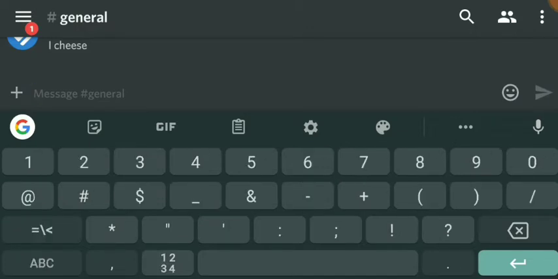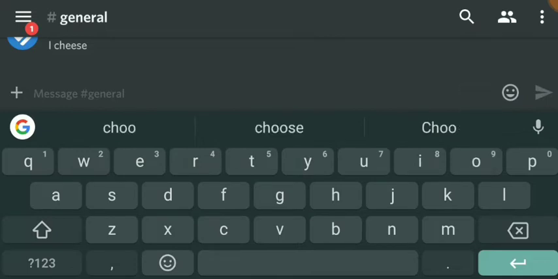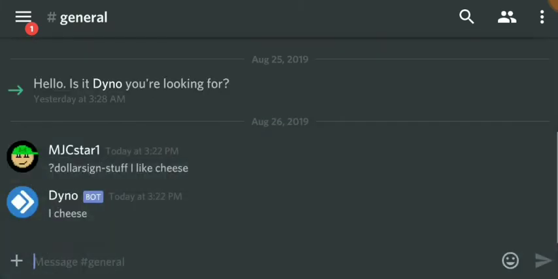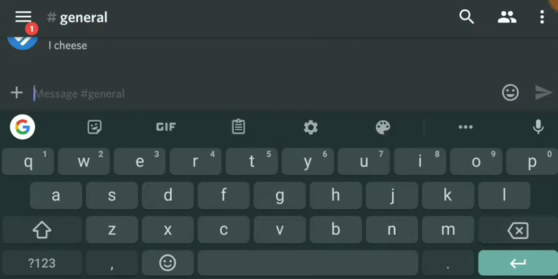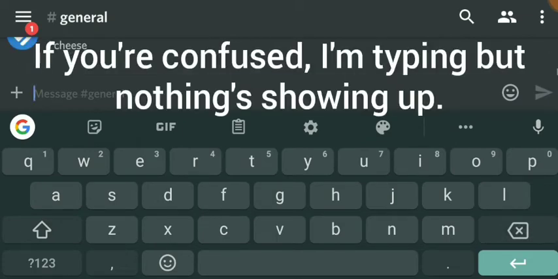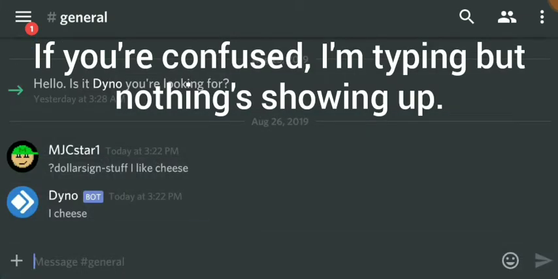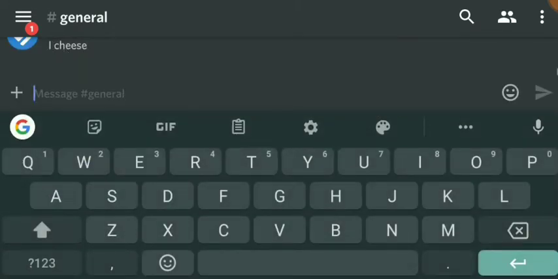So, I'm going to first test out choose function. It's not really typing what I say.